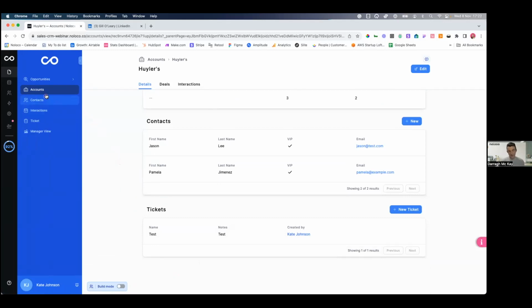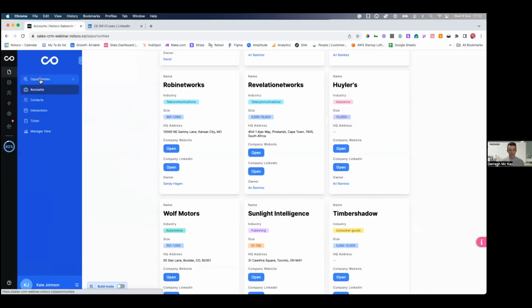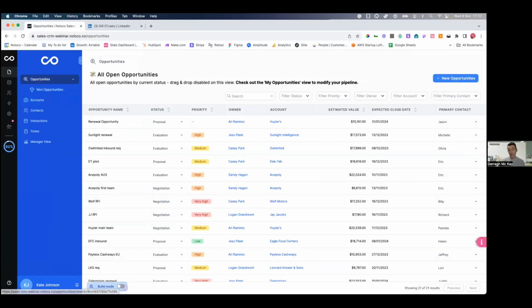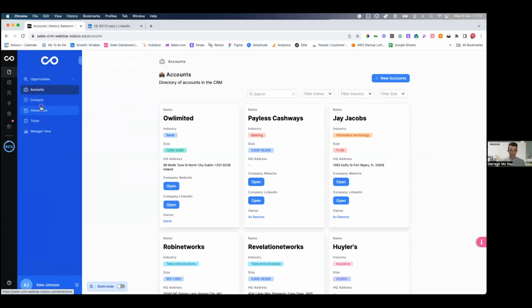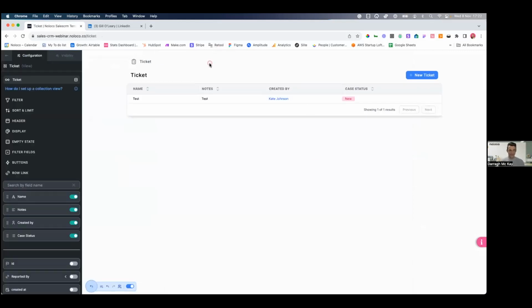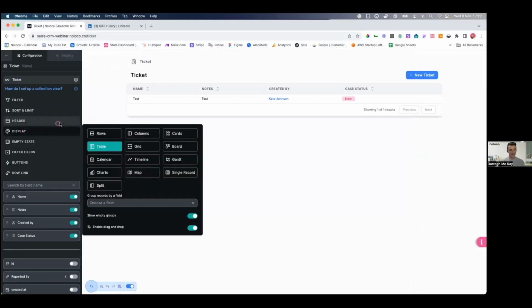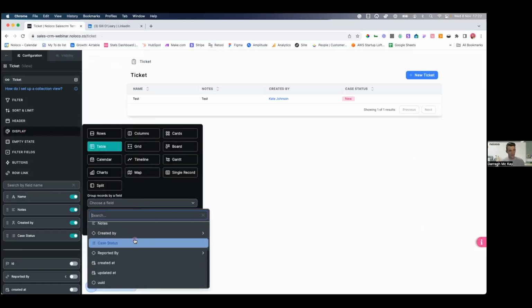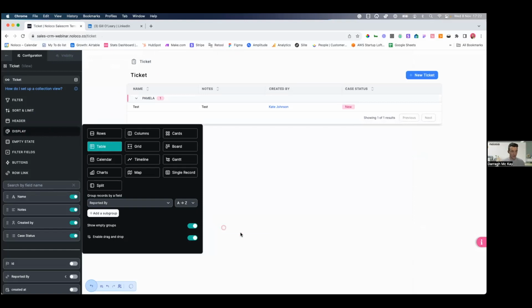So you might want to show them as Kanban boards, you might want to group them by status, or even group them by created by, or reported by. So you could see, oh look, the 4 contacts, some of them haven't had any tickets, some of them have had tickets. And you can do that on the contact page, as well as on the ticket overall page.